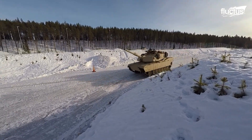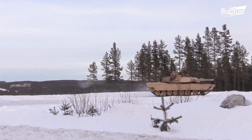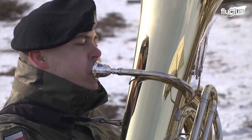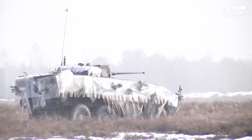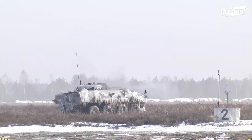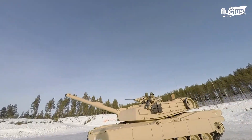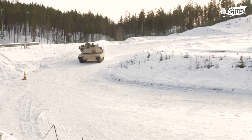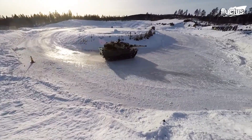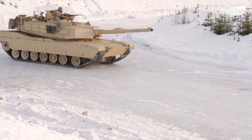When it comes to operating in such snowy conditions, military vehicles such as the U.S. Marine M1 Abrams tanks also put up an incredible show. For instance, on January 30th of 2017, the President of Poland formally welcomed American soldiers during a ceremony, which culminated with a combined arms live-fire exercise between the two nations. During this exercise, the combat capabilities of the M1 Abrams tanks were tested in the icy region. Besides this, U.S. Marines M1A1 tank crews have also partnered with the Norwegian Telemark Battalion, learning techniques on driving these tracked vehicles in wintry conditions and on slippery tracks.